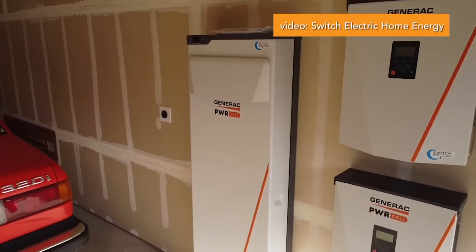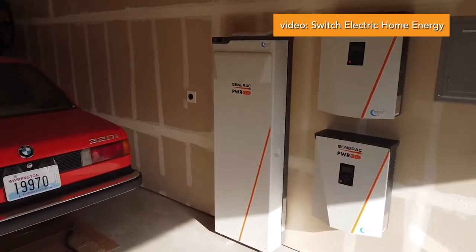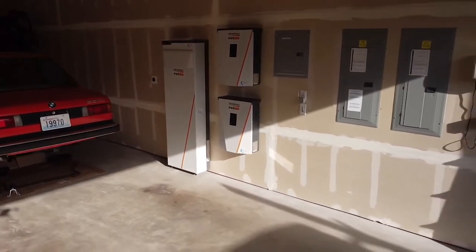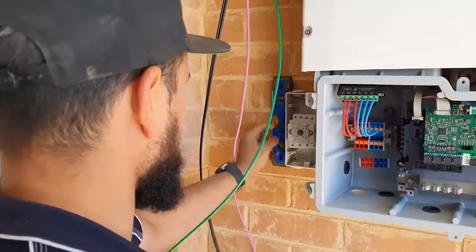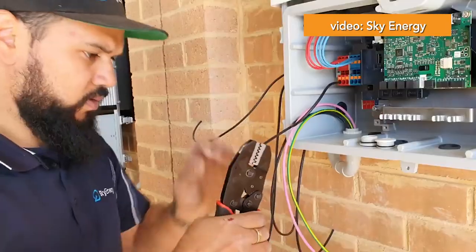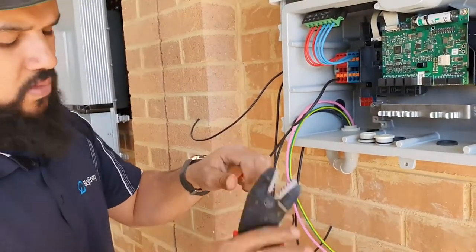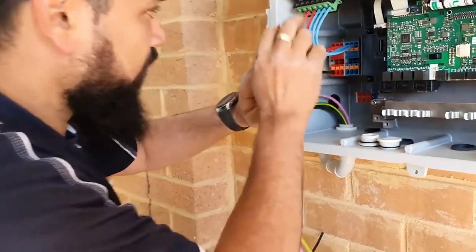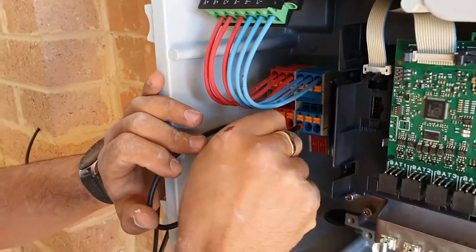Storage-only installations don't always pay back quickly, but solar plus storage systems do have a positive payback almost everywhere in the United States. Many utilities are now offering generous incentives for solar plus storage installations too, like Green Mountain Power's Bring Your Own Device program that gives customers up to $10,500 toward a home battery.